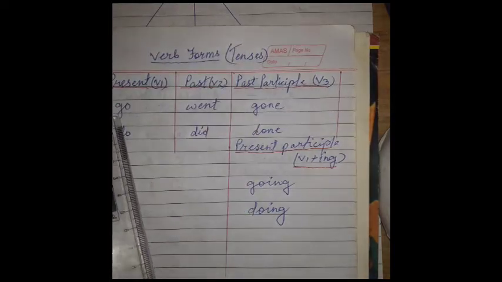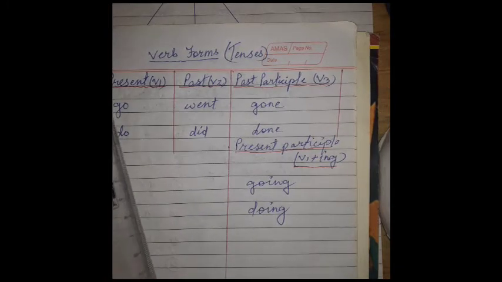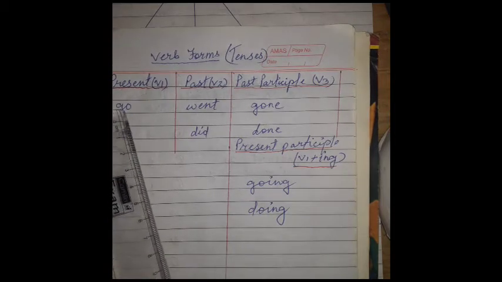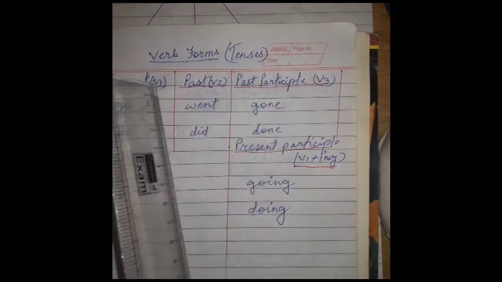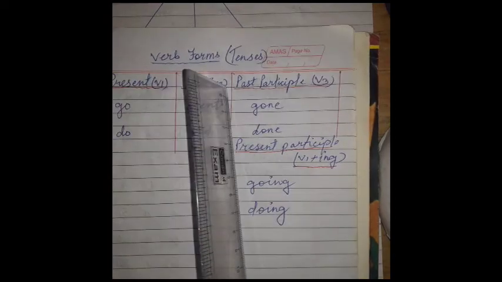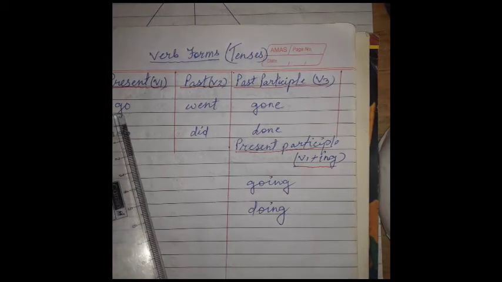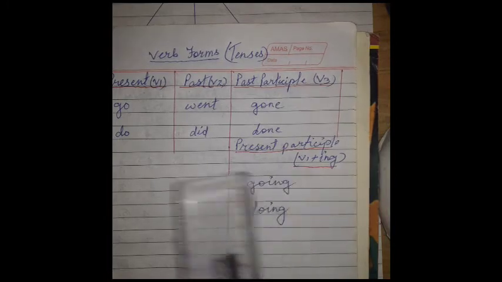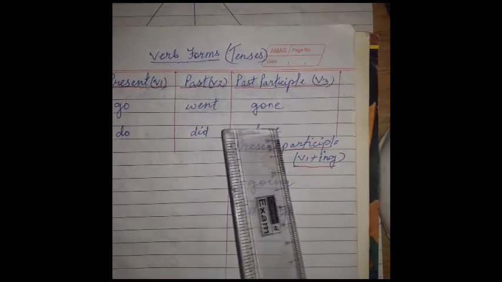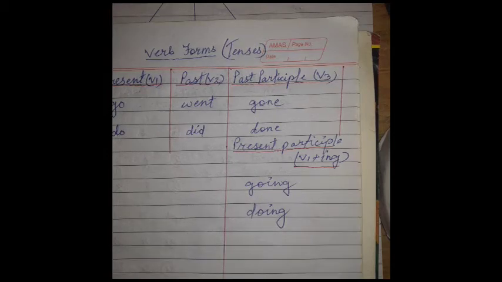So tenses verb forms, or verb forms tenses. Let's take one example here. A verb, okay? Go. It's an action word, right? Verb is an action word. You all know that. The present tense of, say, this is go, and the past tense of go is went, and the past participle is gone, okay? So it's go, went, gone. V1, V2, V3. Verb 1, verb 2, verb 3. And V1 plus ing, present participle, is going. So go is V1. You add the word ing, so it becomes going. Likewise, do, did, done, doing. So there are countless words, okay? Or come, came, come. So there are countless words.